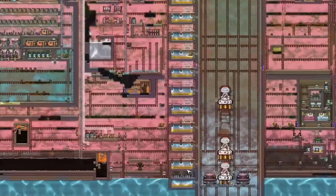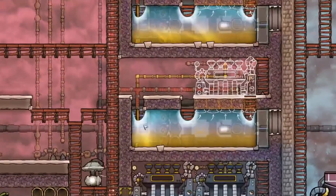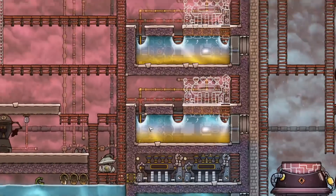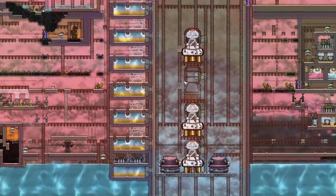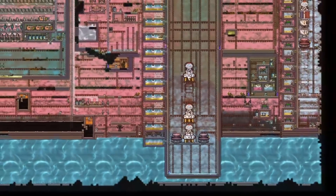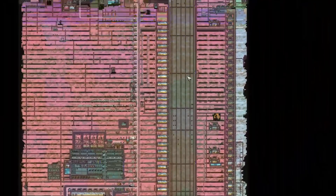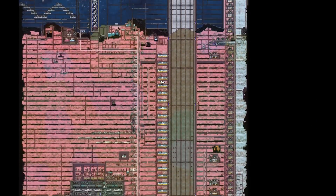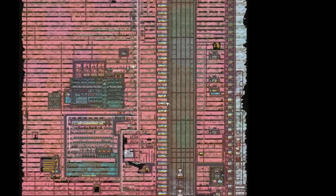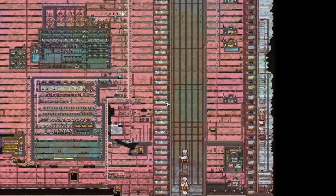I've still got to start putting in the hydrogen rockets - that will be the next episode. Once we start putting in hydrogen rockets, the heat in here will start to skyrocket. All this still needs to be done - I just need to brick these up, strip out the filling mechanisms, and once they're stripped out I just brick it up and we're good to go. We can start harvesting the heat from these. It takes a bit of a while to stick this whole thing together, but I am quite liking the results - and that's only half of the steam turbines on that side. This thing should kill my computer. Anyway, I hope you enjoyed this and good luck.